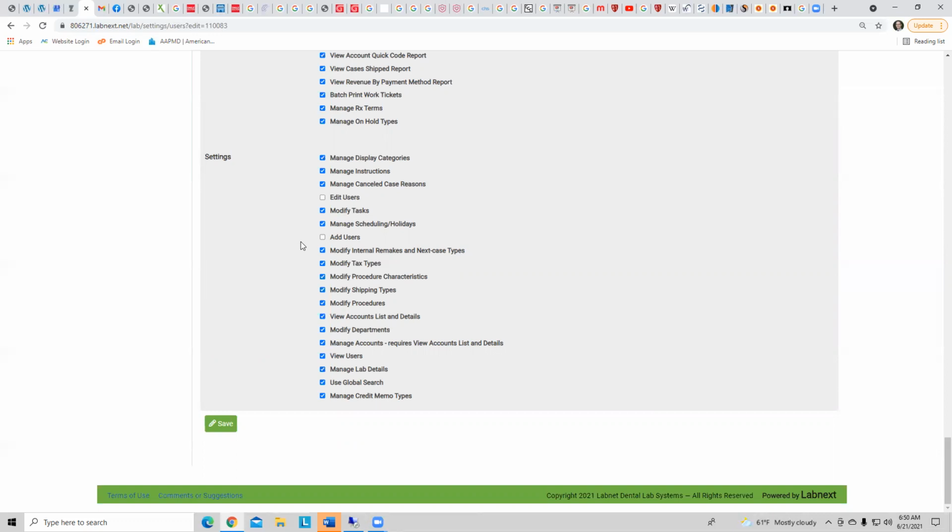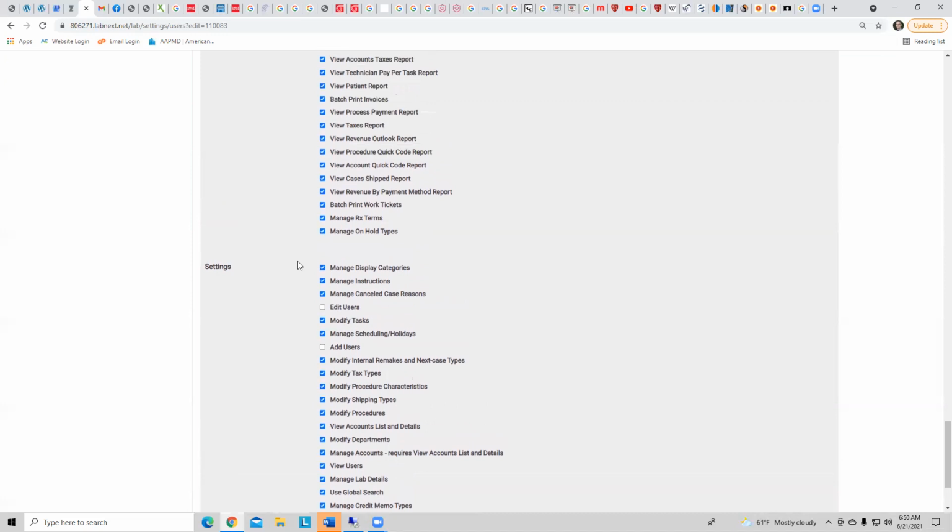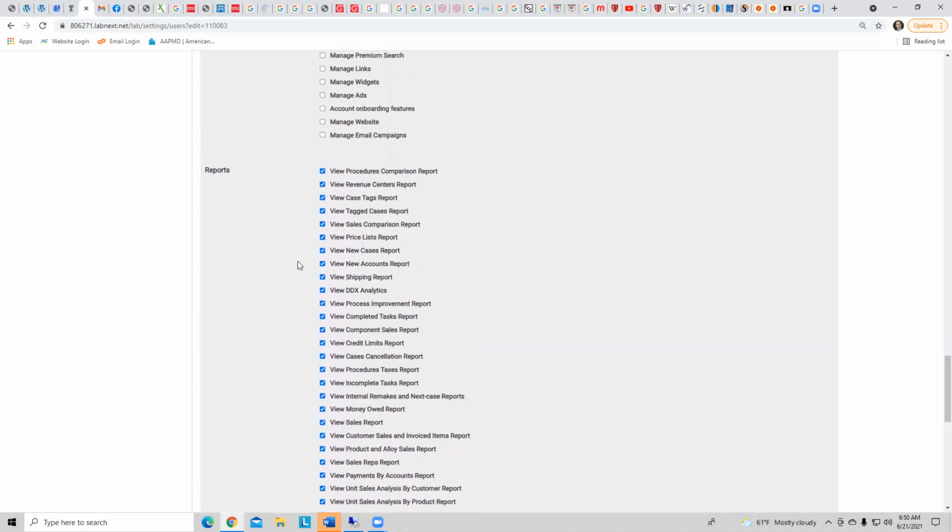Then in the report section, you may not want them to view like a sales report or a money owed report or a pay per task report as examples of those. Where are you looking? It's under reports. It is.